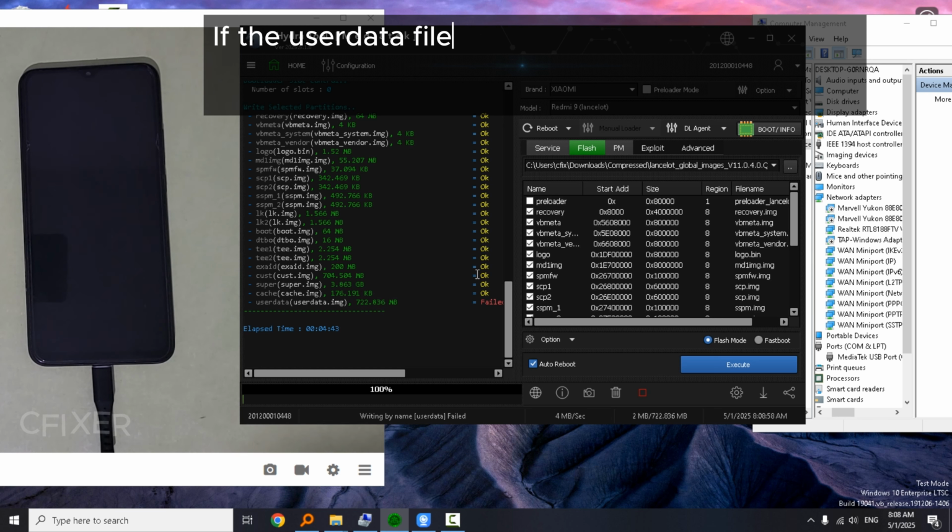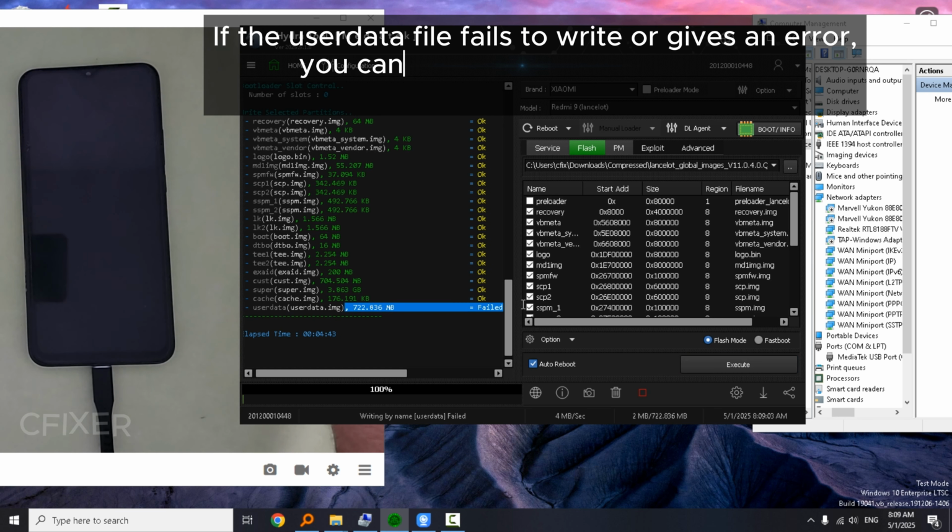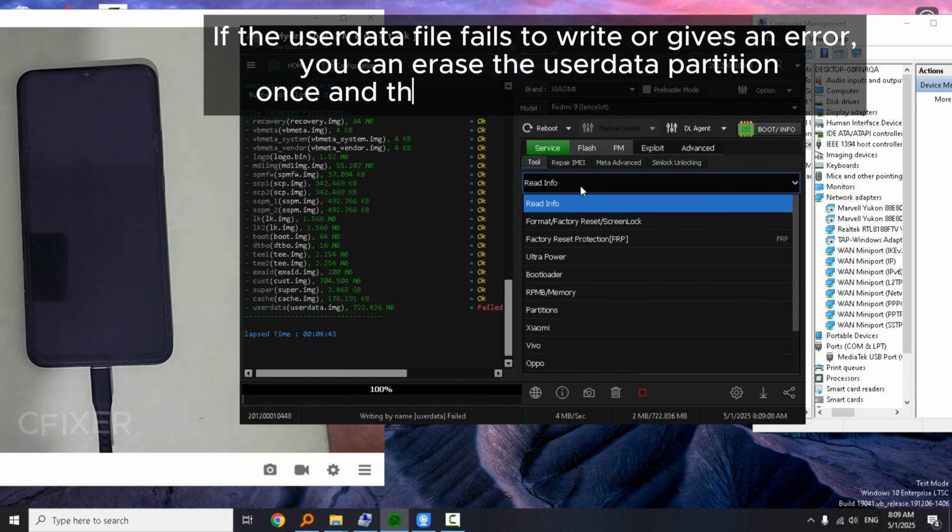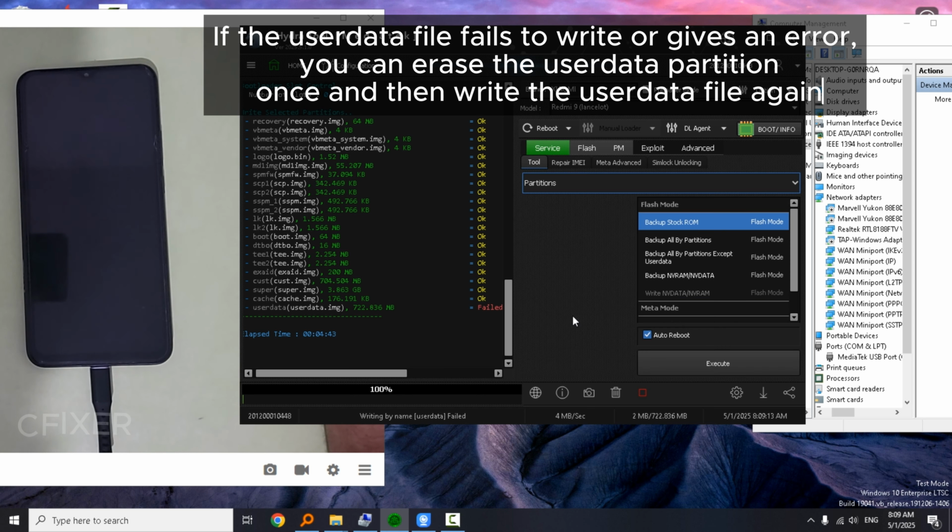If the userdata file fails to write or gives an error, you can erase the userdata partition once and then write the userdata file again.